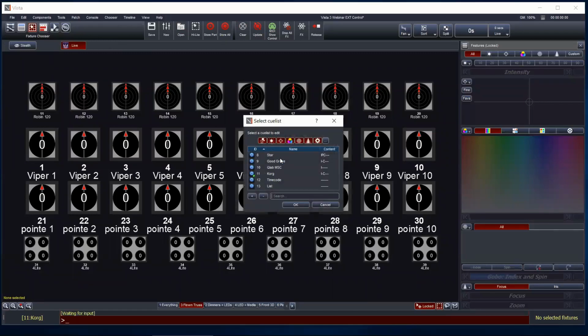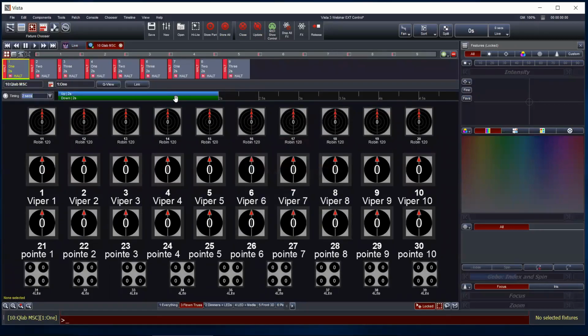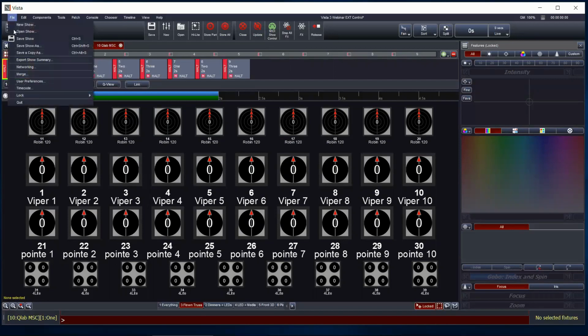I'm going to open up another cue list here. We're going to do QLab MSC. So this is a cue list that I made. It actually has no content in it for lights. It's just showing cues, and it's 1, 2, 3, 1, 2, 3. It's copied down through here. What I've done with this cue list is I've created a show in QLab that has MIDI show control messages in it. And in those show control messages, it says play list 10 Q1 or Q3 or Q6. Those are the different messages I put in it. So I have to enable this to be played. So first off, I make sure that that's on.